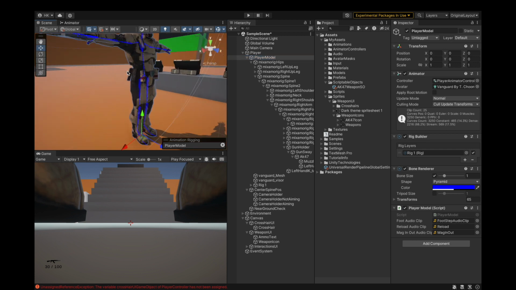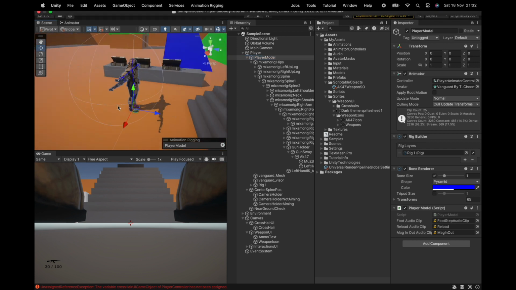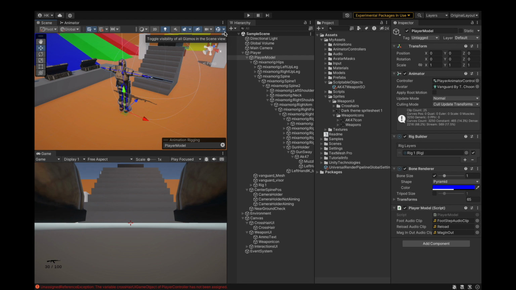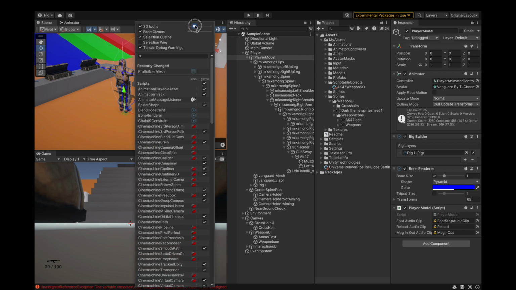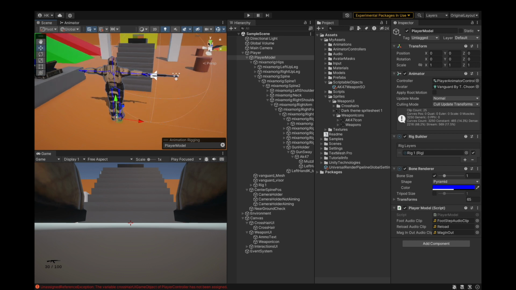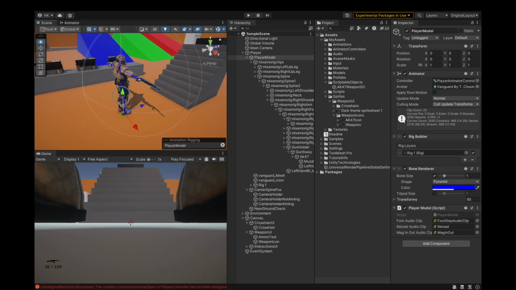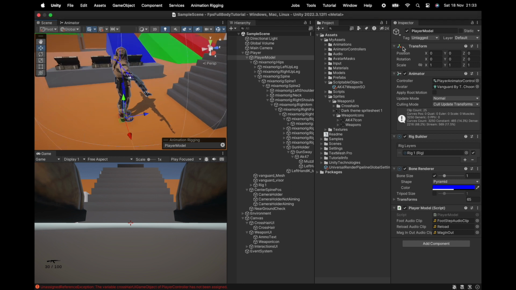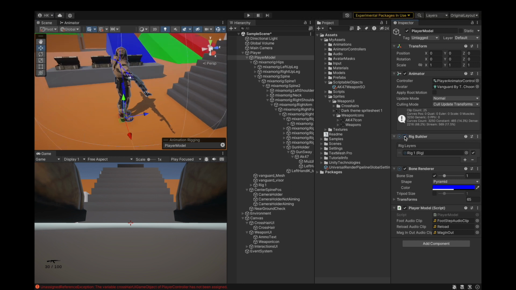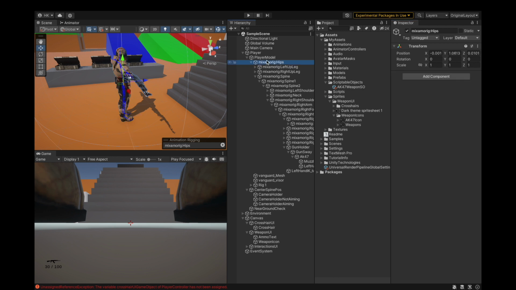Let's focus on the player. And let's change the gizmo size. Fade the gizmos or whatever. I should go with some small size, so that we can still see the audio sources, and the rest bone renderer is visible as well. Now let's save.